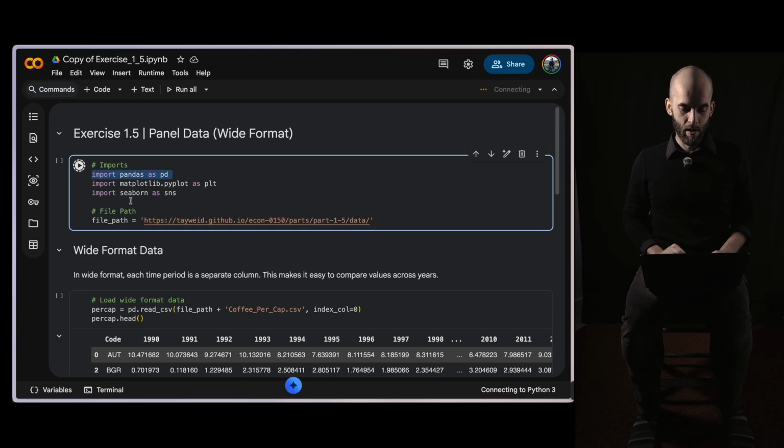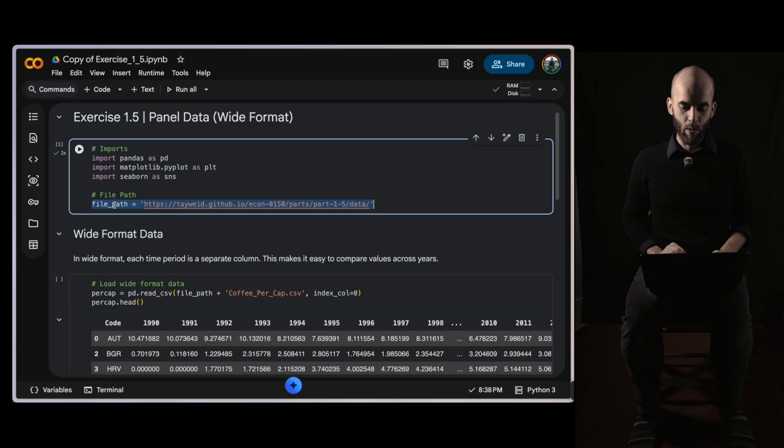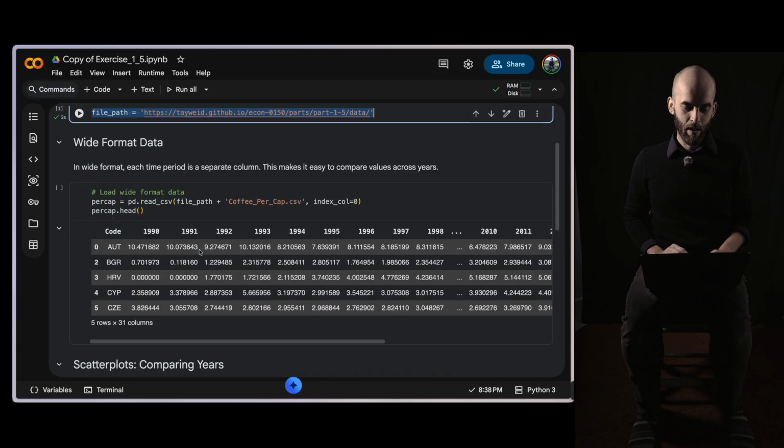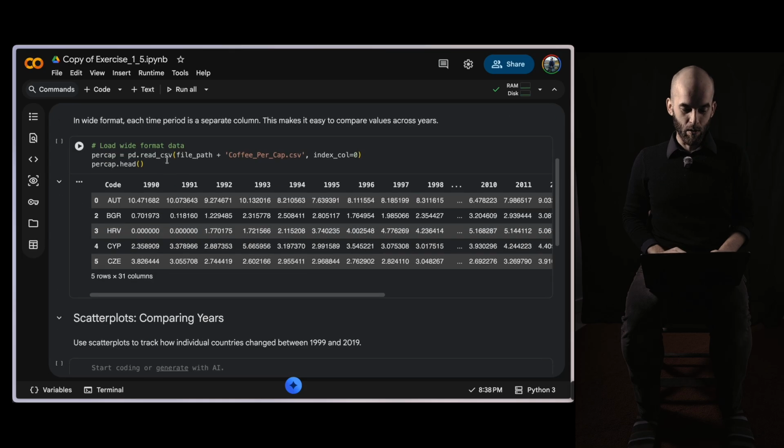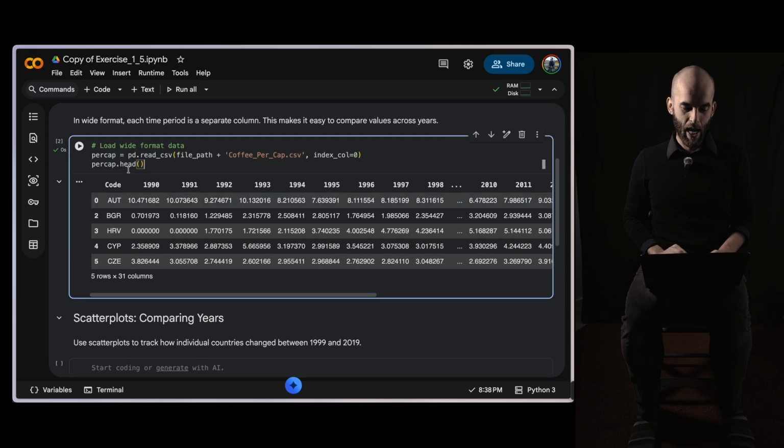We have our imports, importing pandas, matplotlib, and then Seaborn, our main visualization tool. And then I'm giving you a file path to the data set on my website. All right, so I'm just going to load the data set. Here I have the per capita. And you can see this is panel because we have one country showing up with many observations, so many observations through time.